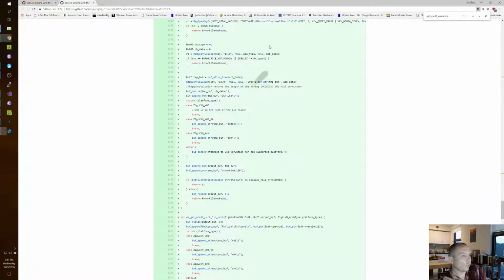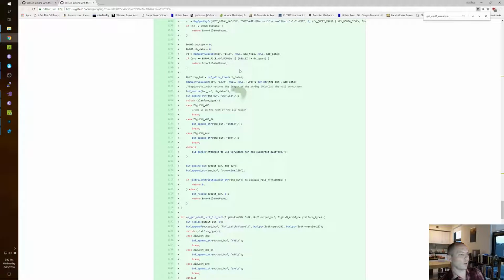Is it just checking for existence? No, they're actually getting the value of 14.0 into, or they're getting the length of the thing. Right, so this is the two-pass situation where they're asking what's the length of the value?